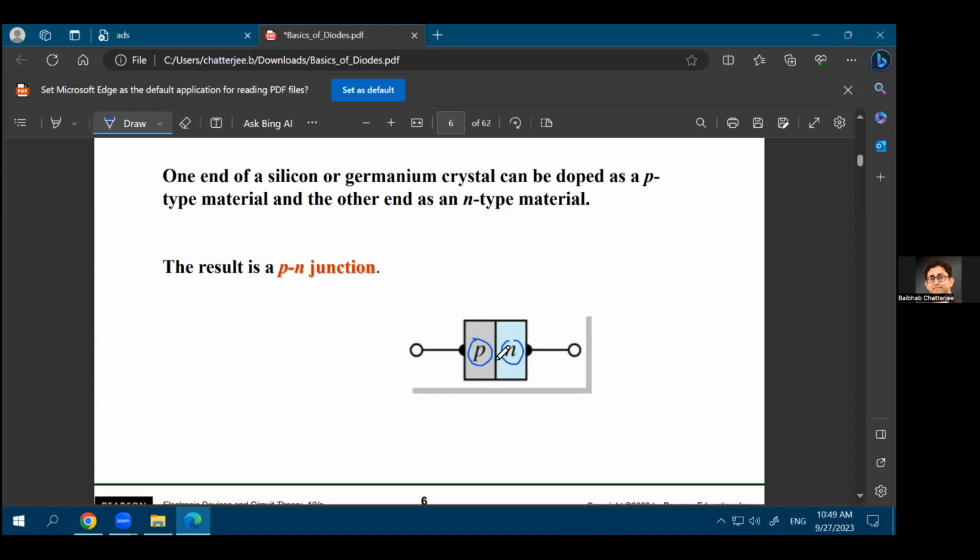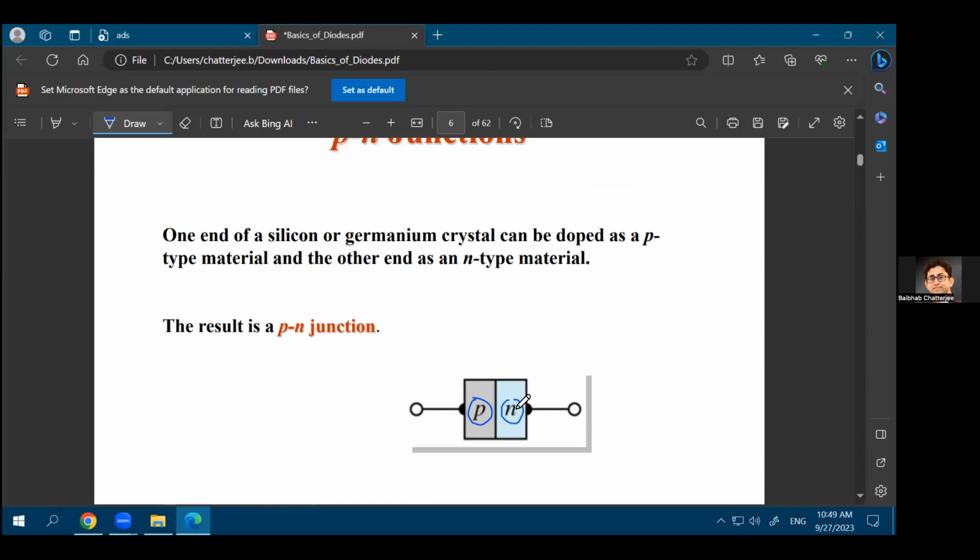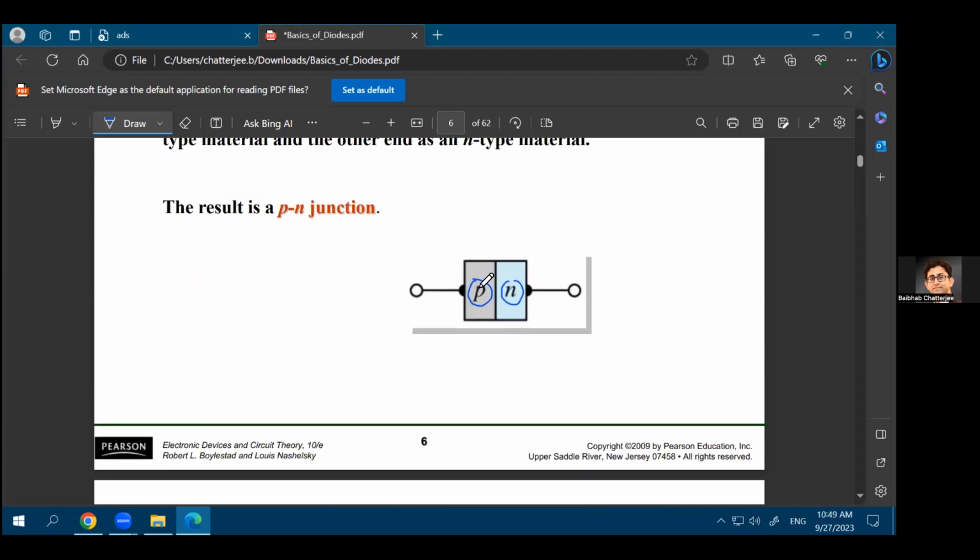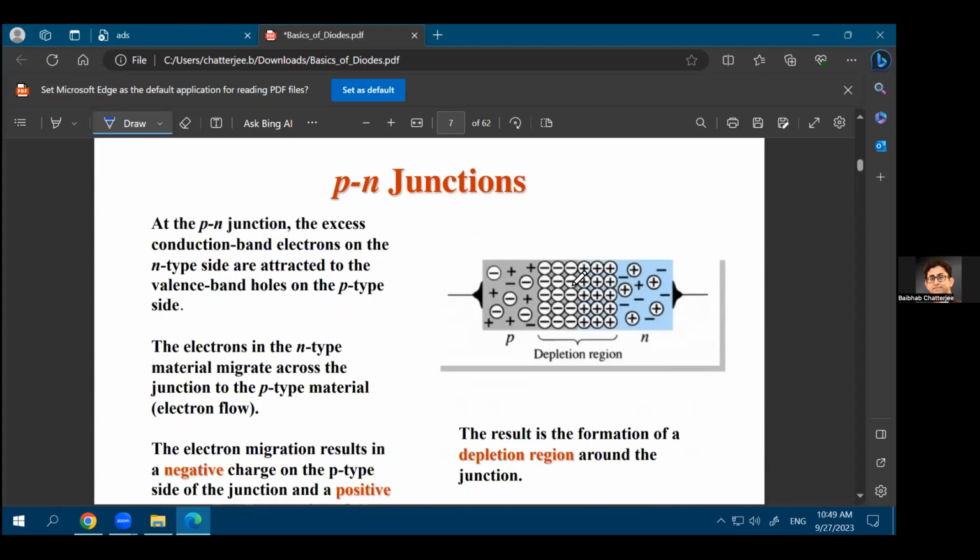So a P-type semiconductor means you have one less electron, and an N-type semiconductor means you have one additional electron. And it's not only one, it could be multiple throughout that semiconductor. But if you have one impure ion, say a phosphorus atom inside your silicon, that will result in one additional electron. Similarly, if you have a boron atom, it will result in one less electron. And we have looked into what happens if you put the P-type and the N-type semiconductor together. There's always a depletion region that forms at the junction. A depletion region means that you will not have any majority carrier within that region. Remember, for P-type semiconductors the majority carriers are the holes, and for N-type the majority carriers are the electrons.